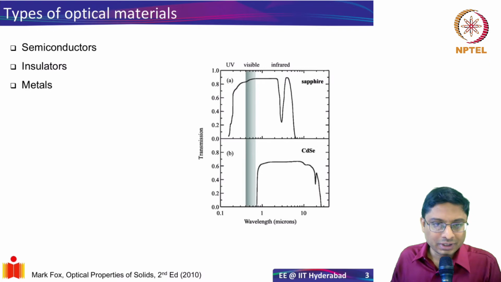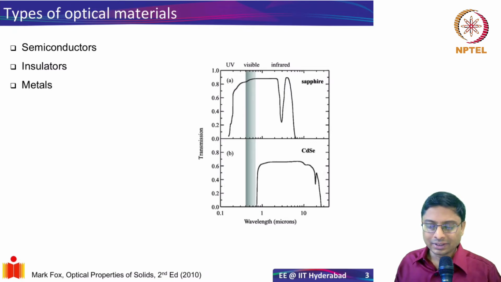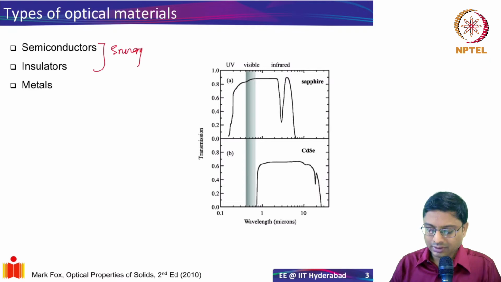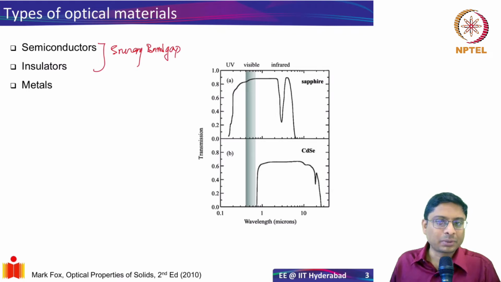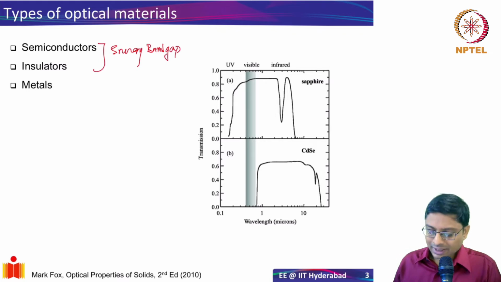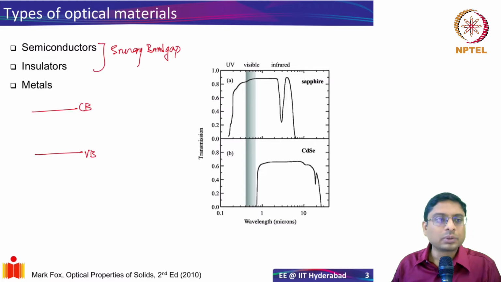But you could also think about it in terms of the interaction with the photons. Okay, so for understanding this, we actually introduce an idea that many of you should be familiar with, the energy band gap. To understand the semiconductor and insulator response, we need to look at the energy band gap. So let's say I have my energy bands in terms of the valence band and the conduction band, and then a photon is incident on that. What do you expect will happen?